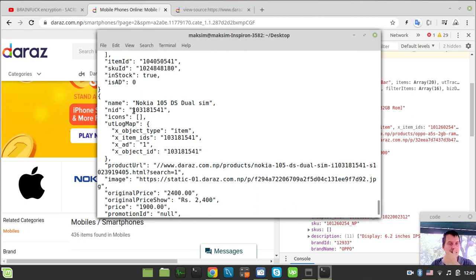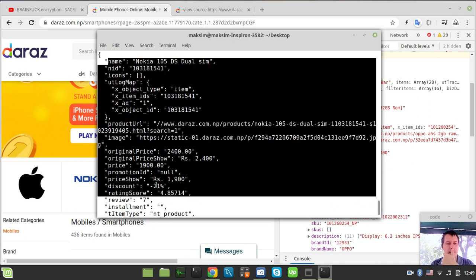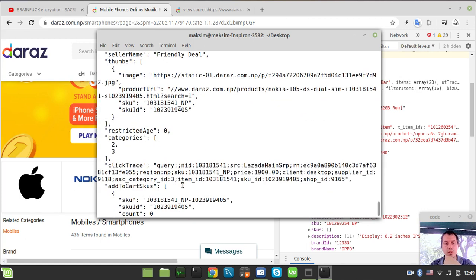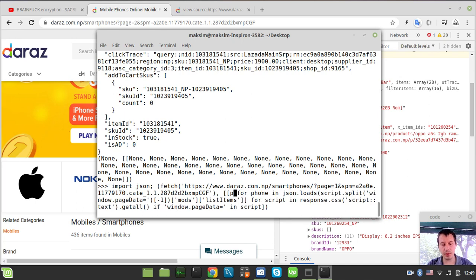We got the name, some ID, product URL, original price. Yeah, so let's just try to grab some first elements here and try to write them to CSV, and I guess that would be literally enough here. So let's go for this basically, and I just want to go back over in here, just get rid of this print stuff. So I will now want to filter the phone the following way. As far as the phone is a Python dictionary, I can extract the values out of it, right?